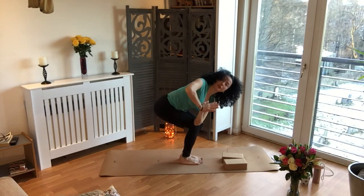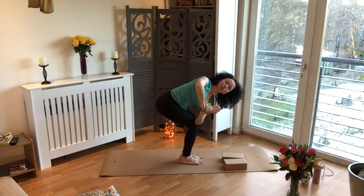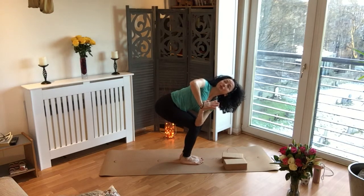Then I'm going to twist here towards the right side first, pushing the palms together and down. Breathe in through the nose, out through the nose. Try to elongate your neck and look to the side. Breathing and breathing some more.